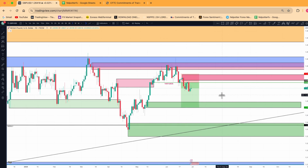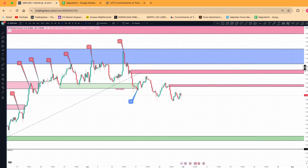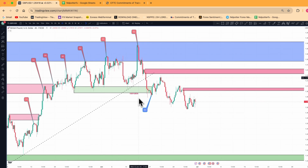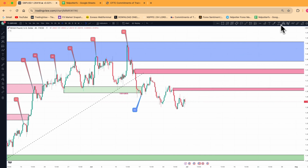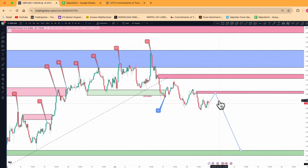So let's look at what is happening on the daily time frame here. On the 4-hour time frame, if you look, you will see break of structure, lower low here, lower high here, lower low here, lower high here. Now we are getting this lower low here. So this lower high, possibly if this market comes into here, hold on guys, if this market comes into here and I see opportunity here, I will add to my position and target this area. So that's what I'm expecting on GBP USD for the coming week.